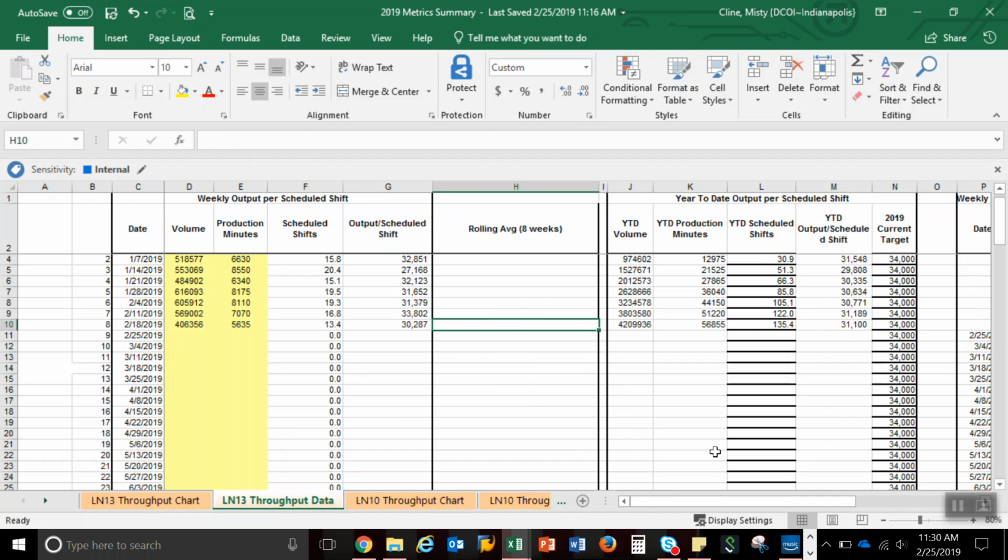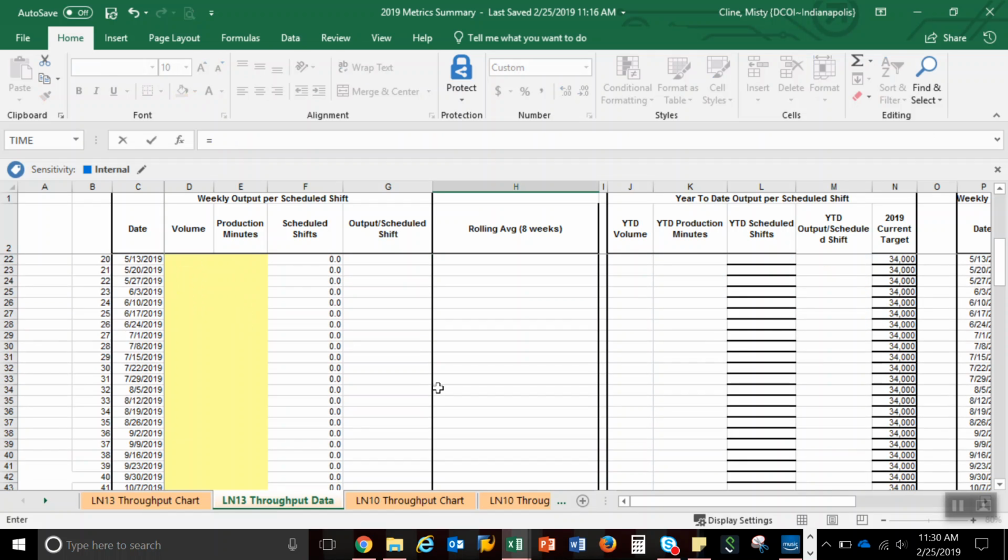So this, we're going to put a formula in here.